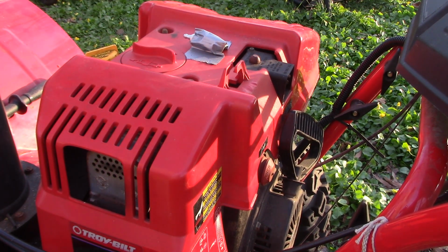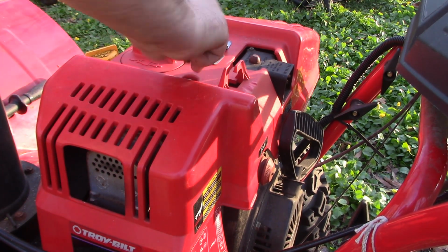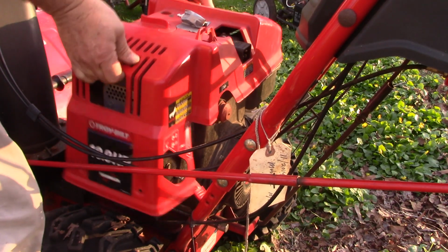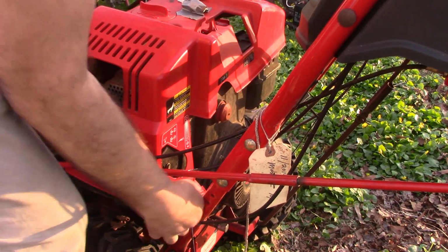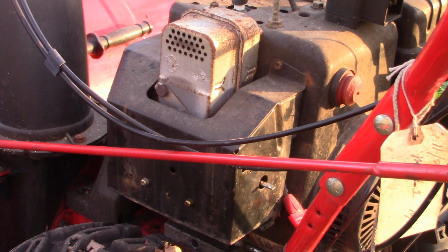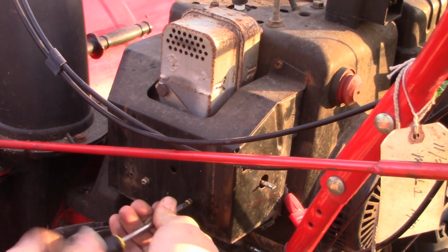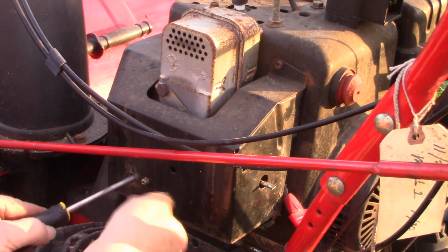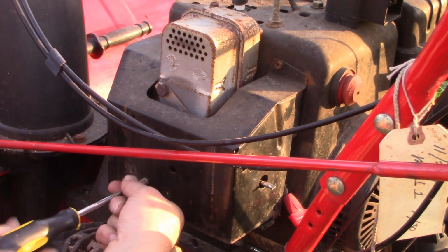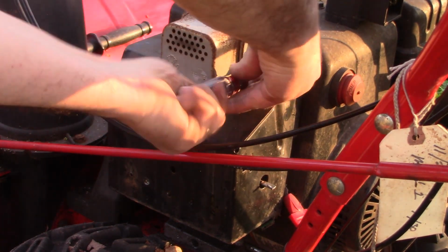Looks like there were 2 screws down lower, but they seem to be missing. All right. I think that'll do it. Two Phillips head screws right here. This guy here looks like a 5/16. Get it with the nut driver.